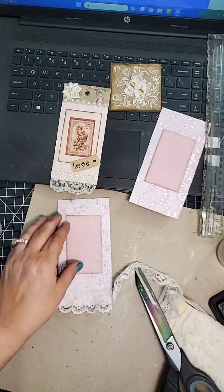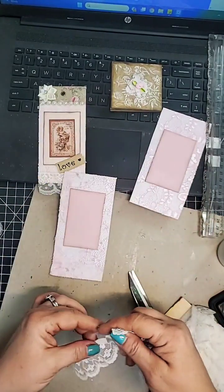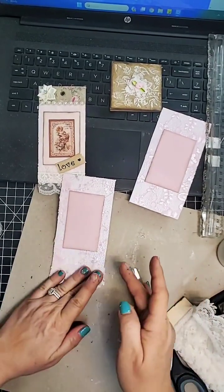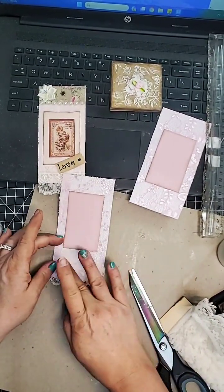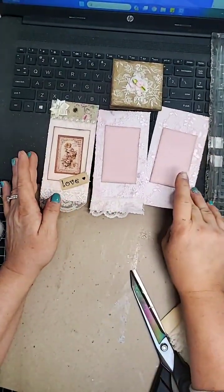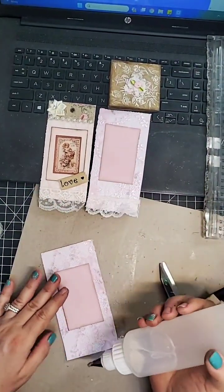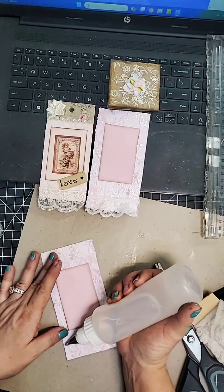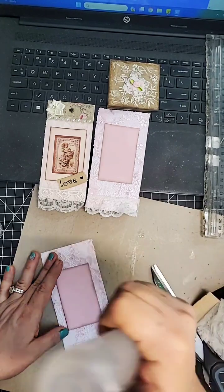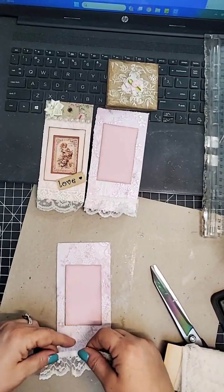Oh yeah, okay. Let's put that up there. Oops. Took it off. That's okay though. It's back on now. Now, if you look at these, you can tell this one's bigger because it doesn't matter. You make it whatever size you feel like making it, right? There's no specific size. It could be this big. It could be any size. Whatever sizes of pieces of paper and lace and what have you that you have available.